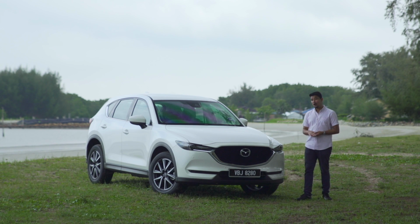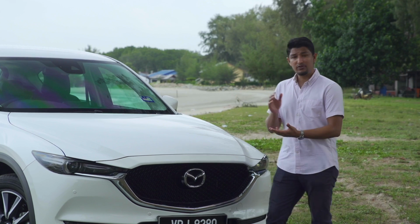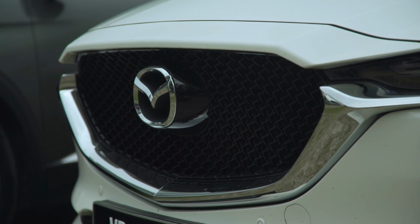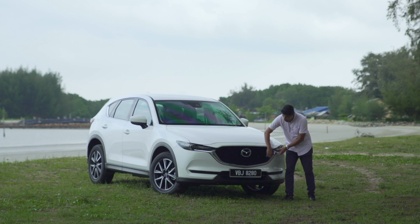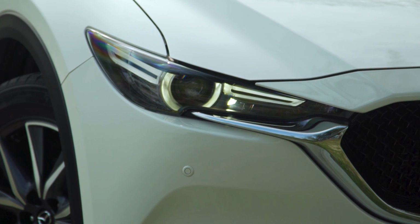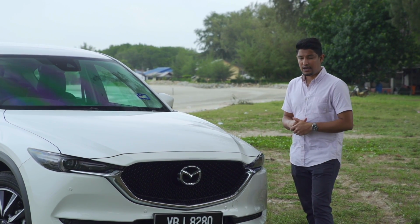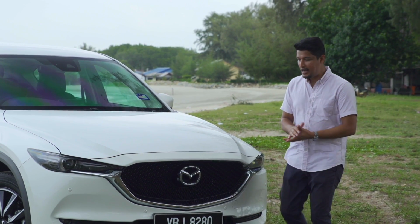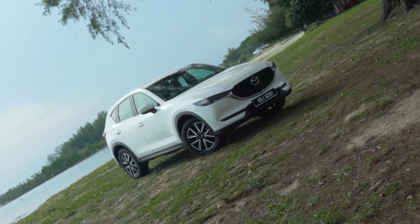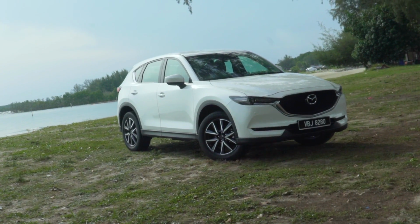The CX-5, on the other hand, is not as flashy, but the thing is, it is not boring at the same time. There are three things that I really love about the front end of the CX-5. Number one is the large grille that you have over here. Number two is this wide chrome bar that you have here. And number three are the razor sharp headlights. It gives it a very dynamic look. When you have a quick look at the car, it'll make you think that it's a concept car. And there's also another thing. People think that when you drive an SUV, it'll make you look old. But I can guarantee to you that driving this will make you look young.